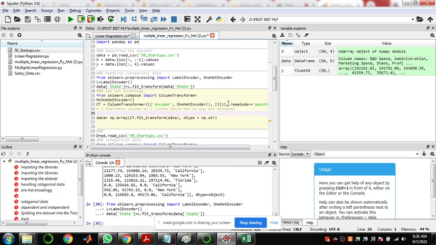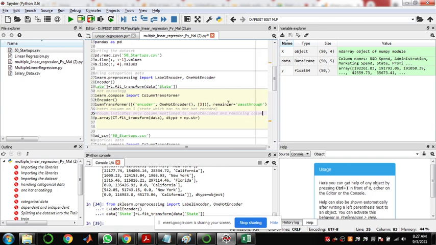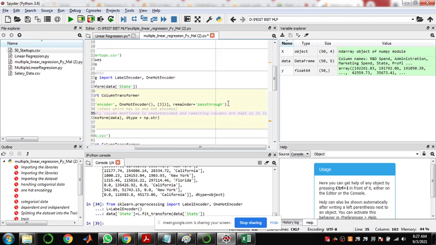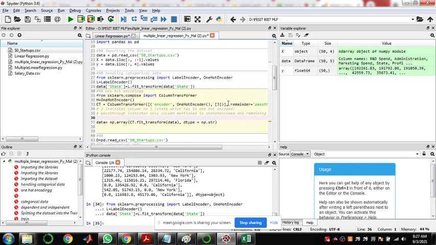Then passthrough indicates only the column mentioned is one hot encoded and the remaining columns are kept as they are. So passthrough indicates only the column mentioned is one hot encoded and remaining columns are kept as they are.